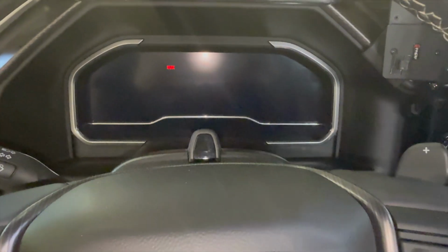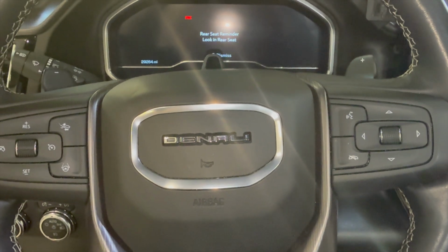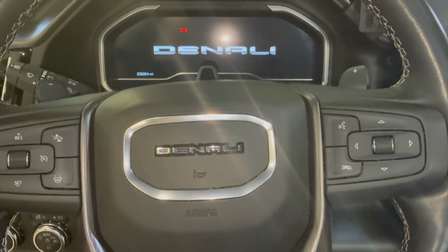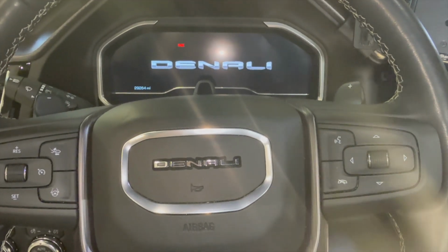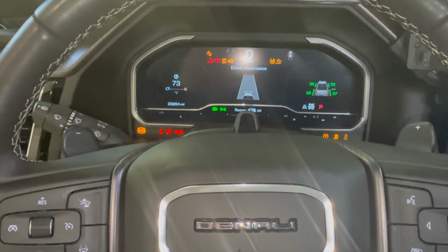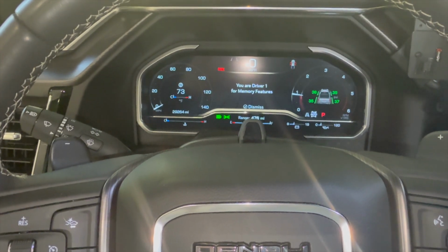I should start off, and let me let the steering wheel and all that do its thing and go back to normal, and make sure it gets completely off. All right, and then let's start her back up again. You should see auto stop off. See, remember how I turned it off? And we're good to go.